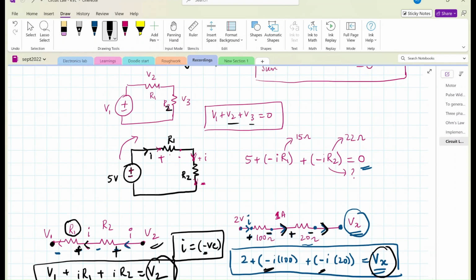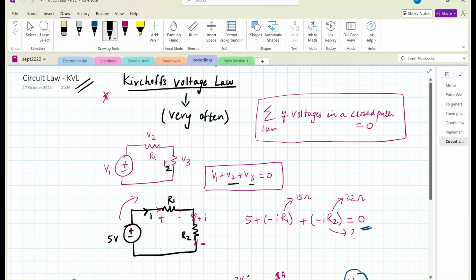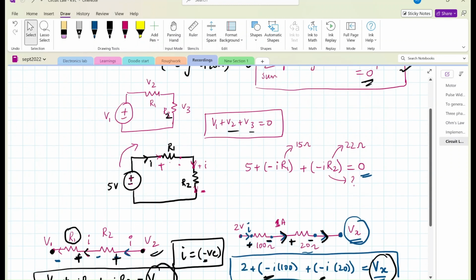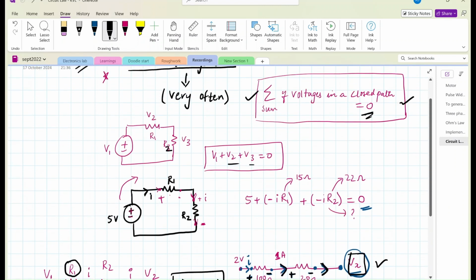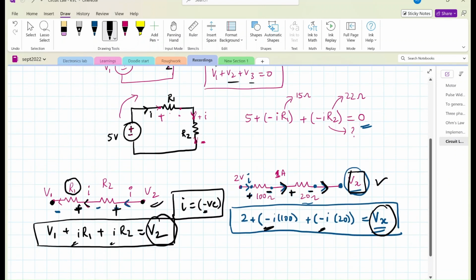So first one was your definition itself. I think that is clear. So you can use it in a closed path by equating it to 0. In any segment, you can equate it with respect to whatever is the final point you are leaving. And another important point is that current always travels from a higher potential to a lower potential, and whenever there is a resistor, there is a voltage drop.